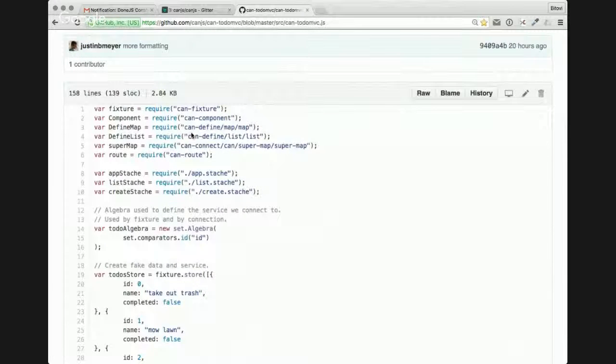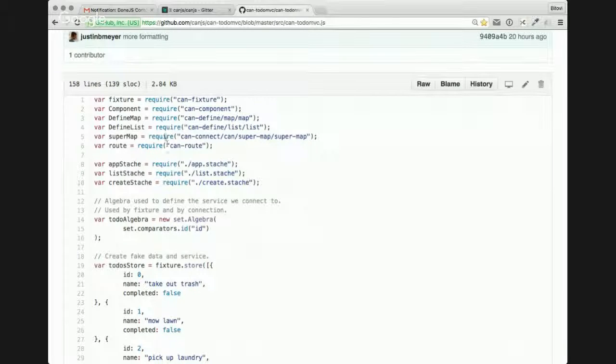can-define will be the preferred way for 3.0, but we're still going to ship compatibility built with can-list and can-map. But it turned out that with that new can-define, you don't even need those anymore because you can define all your properties like that. So okay, anyway, let's get started.